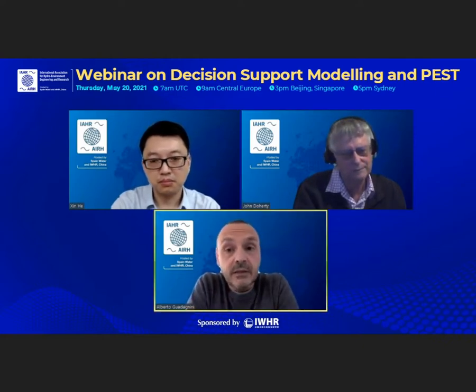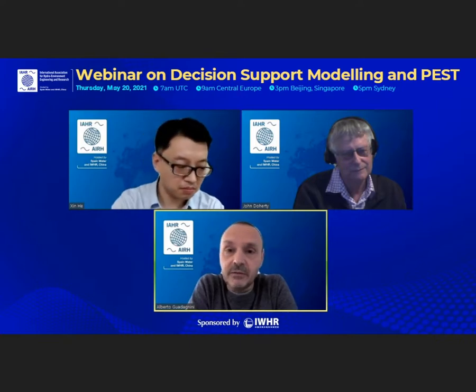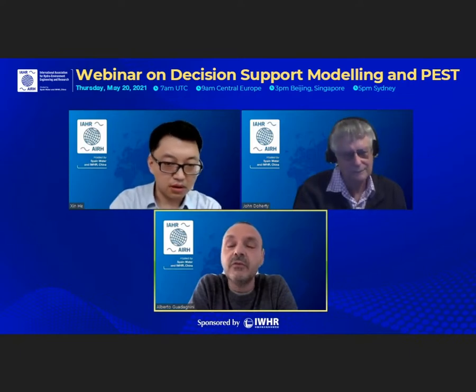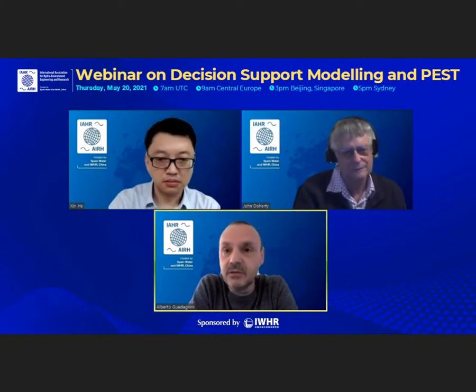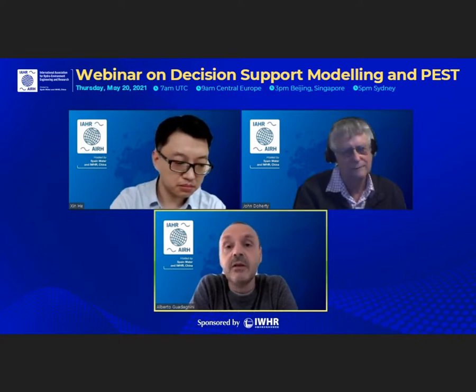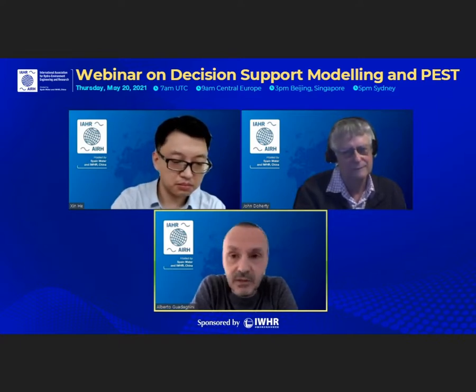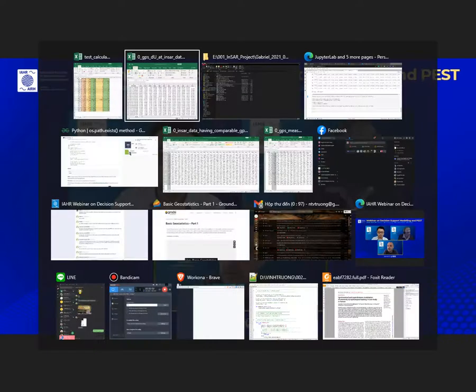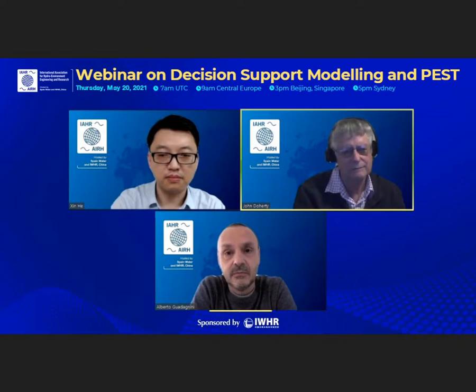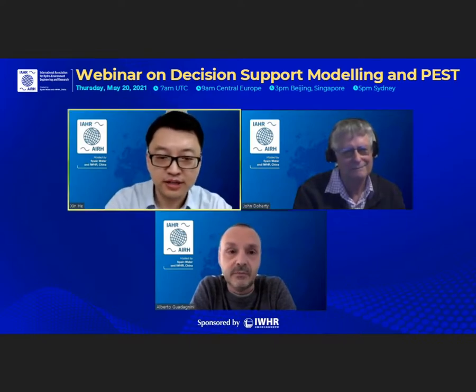I tend to agree with it, and it's some sort of goal-oriented model optimization. So first you start from the question, and of course you come up with a probability distribution of model parameters which help you address that question, and not necessarily other questions, maybe in the same area. Exactly. This is what you wanted to say, right? I agree with that. Exactly. I agree. Okay, let me take some questions from the viewers.